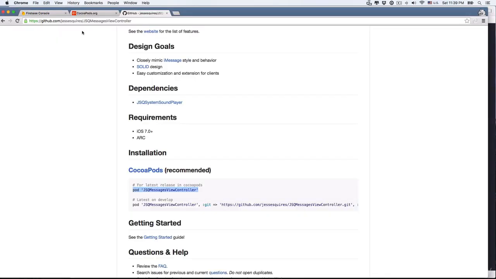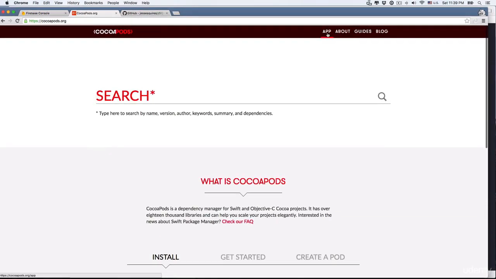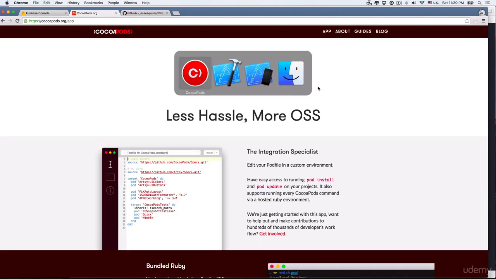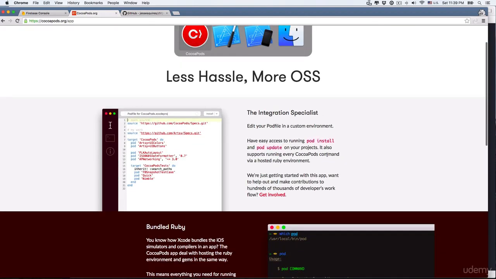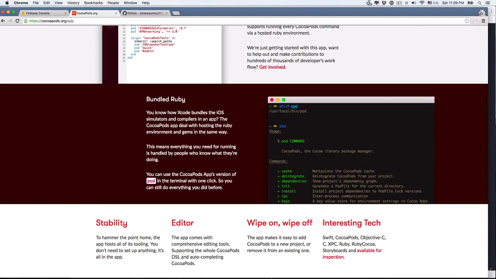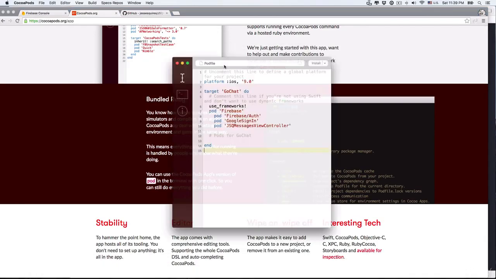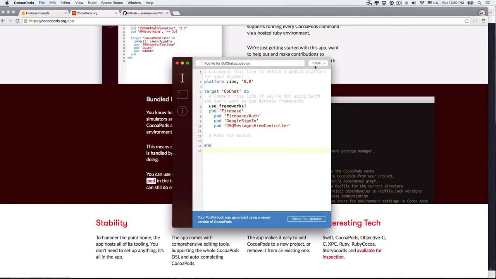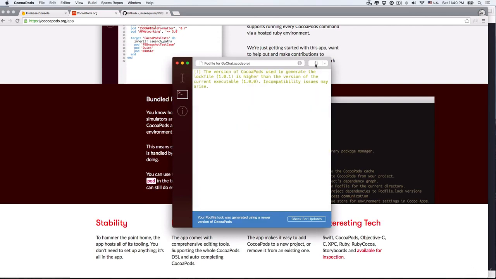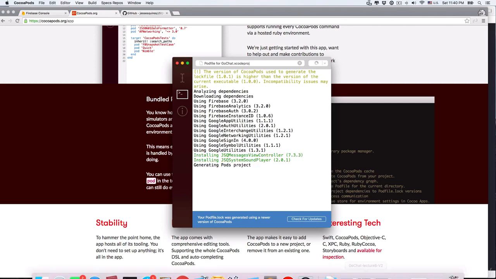You can use terminal to install the packages, and you can also use the CocoaPods app instead. It's kind of an app with a button triggering the pod install command. So go ahead and download the app. Then, with this app, open the pod file. Here it is. Now, simply hit the install button to install the packages listed in this pod file.